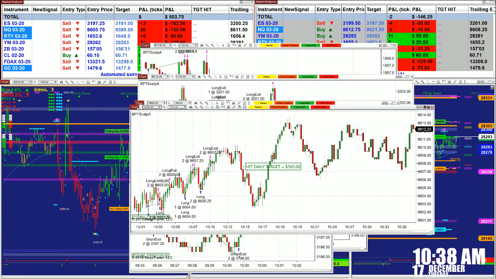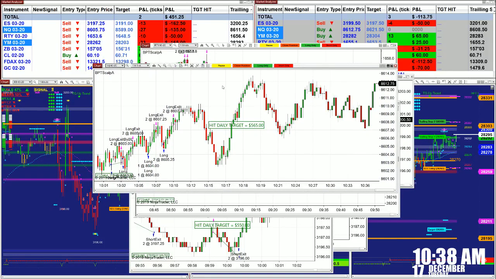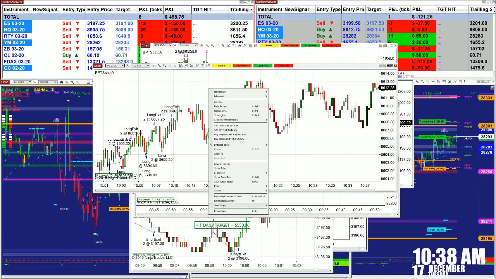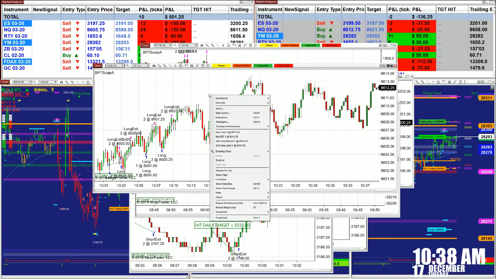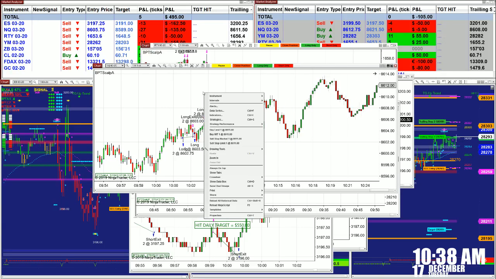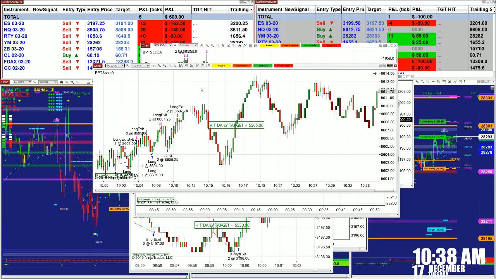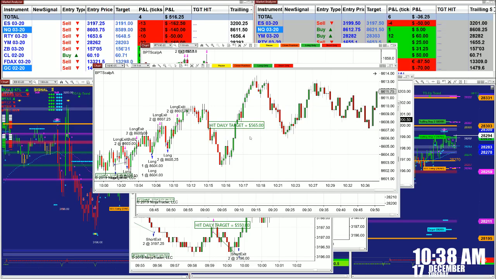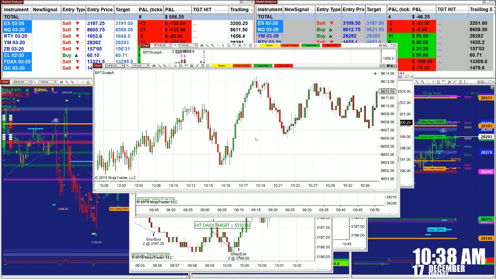And this is scalping. On those here, you can right click and reload, like what you see. Once it hits the target, it's not going to move and it's not going to take any more trades. But you can right click, reload, and reactivate it to go on the next round. But do we really need to go next round?